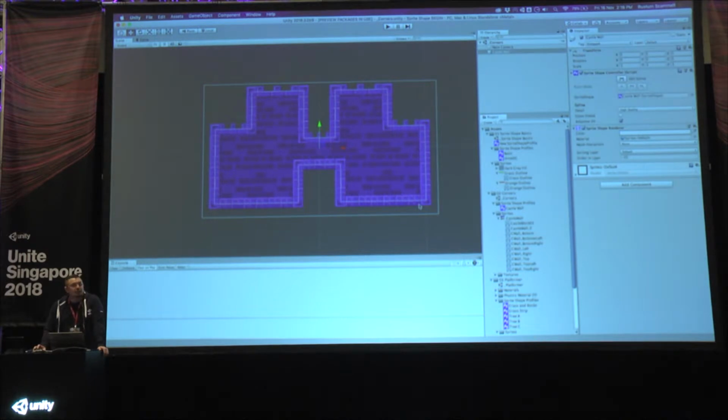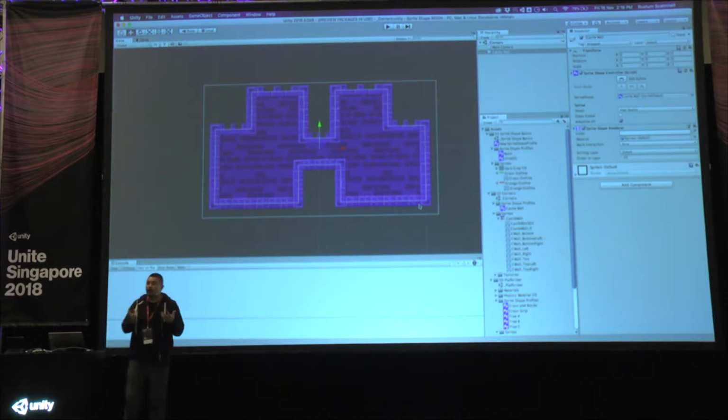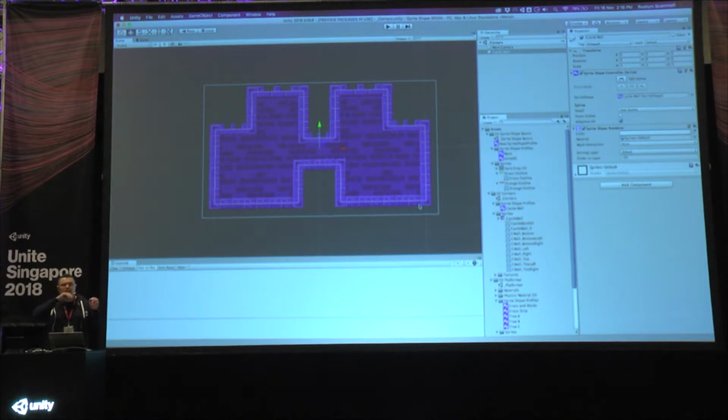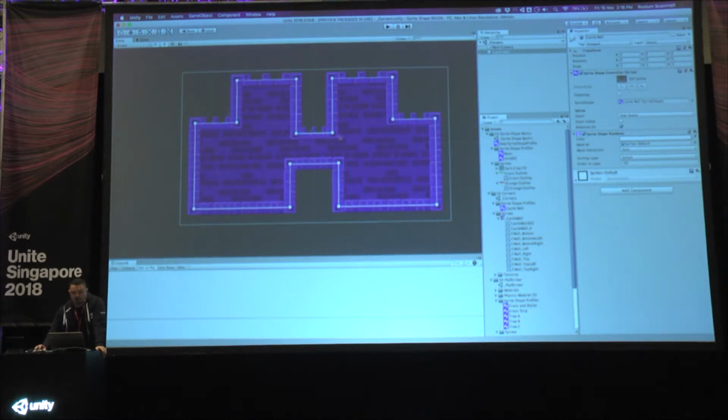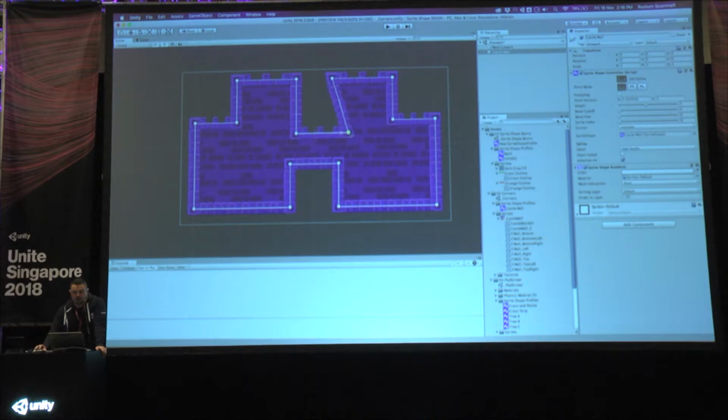But if you wanted to still take advantage of the fact that you have a spline, right, and you can control kind of where those corner points go, and you still want straight edges, but maybe you don't want them axis aligned. Maybe you want them to be a little bit more exciting. Then you can go in here and edit the spline, and you can see, hey, I can still do this, right?